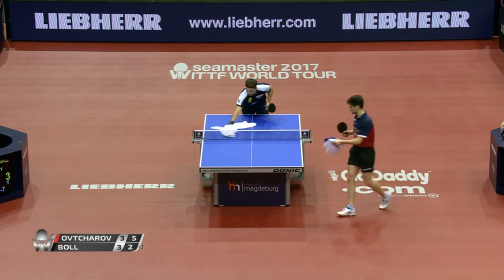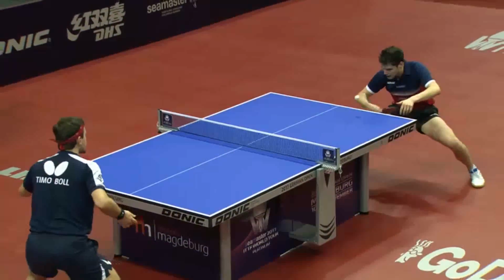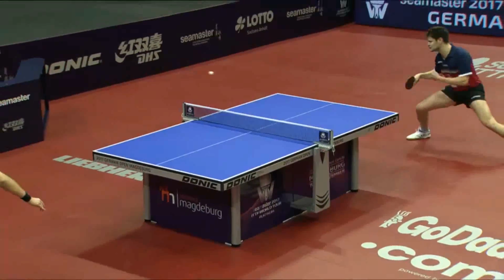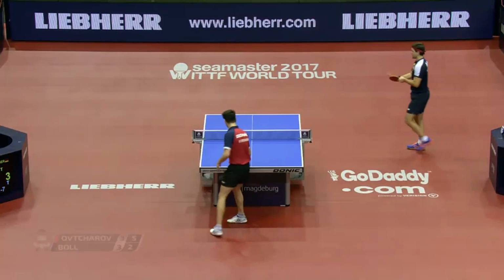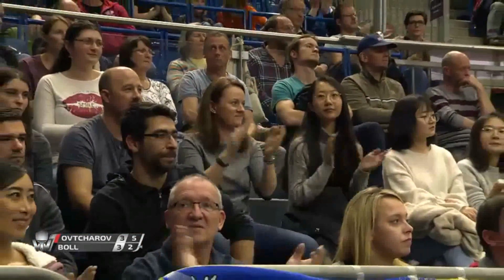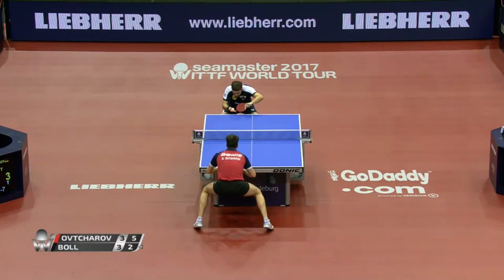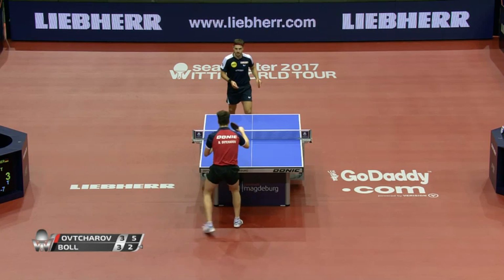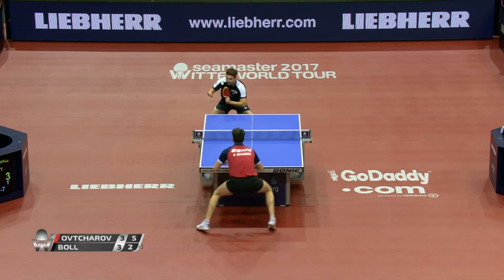Switching sides of the table here. Both players toweling down the table to make sure the bounces are as clean as possible. Timo was using the backhand serve half-long middle of the table. I don't know if he's going to try to play it at a different length with the backhand. Okay, a little bit of top side, deeper. Ooh!